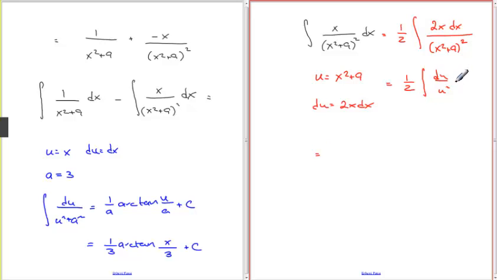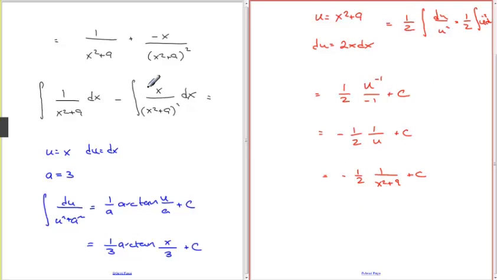And we can write that as 1/2 the integral of u to the minus 2 du. When you integrate that, we'll get the 1/2, which is a constant. You get u to the minus 1 power divided by -1, plus our arbitrary constant c. So ultimately we get -1/2, and then 1 over u. U to the minus 1 is 1 over u. And then finally we plug u back in. And so u is equal to x squared plus 9.